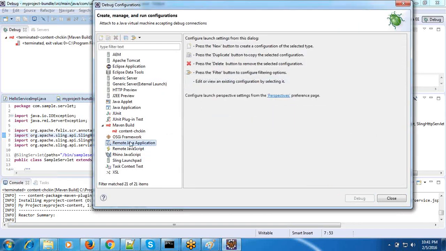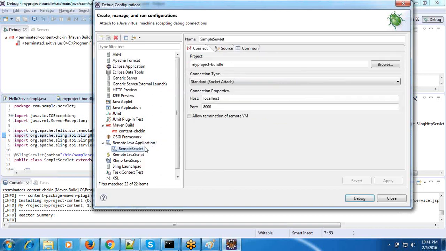You have the remote Java application option. Right click, new, sample servlet. Automatically it has come. I haven't done anything because the sample servlet is already there. So Eclipse by default identifies what you want to connect to, and select my project bundle. I want to debug this project bundle.